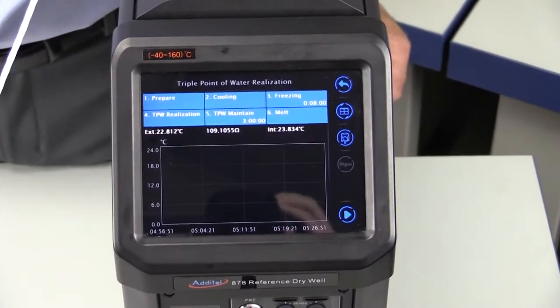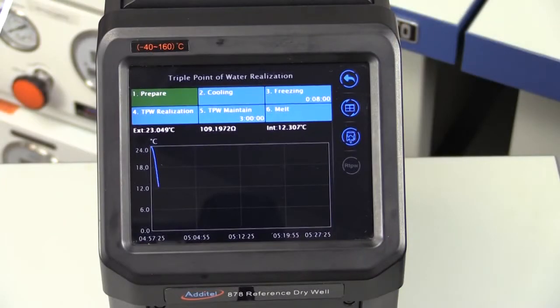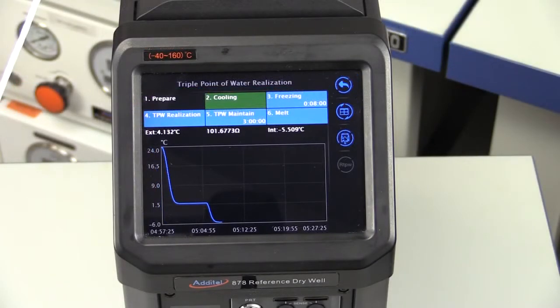The ADT 878 will run down to 2 degrees C for 5 minutes to allow for some stabilization. By having the reference thermometer in the cell during the temperature descent, this will help to cool the reference thermometer, which will lengthen the triple point of water's plateau. The 878 will cool to about minus 5.5 degrees C to supercool the triple point of water cell. The reference thermometer being tested should remain inside the cell during this process.